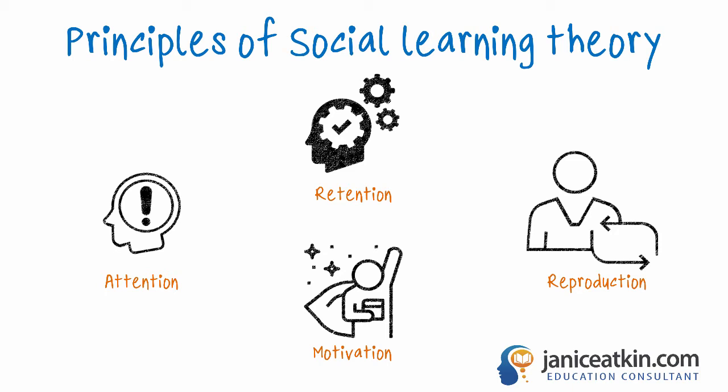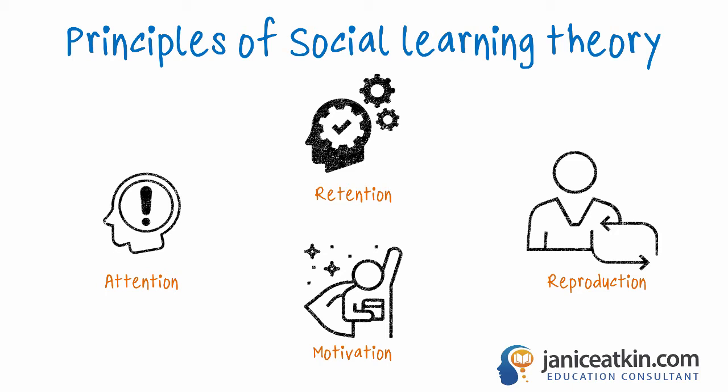And then the final principle in his theory is motivation. So his theory states that we need to be motivated to do anything. Often that motivation originates from our observation of someone else being rewarded or punished for something they've done or said. This usually motivates us later to do or avoid doing that same thing. Motivation can also be internal, and we'll talk a little bit more about that in some of our later theories. So they're the 4 principles of the social learning theory.